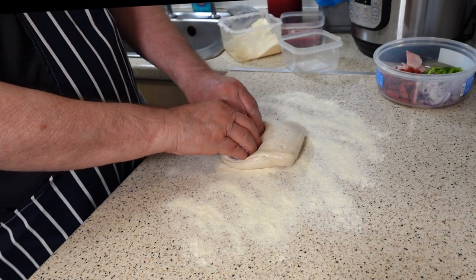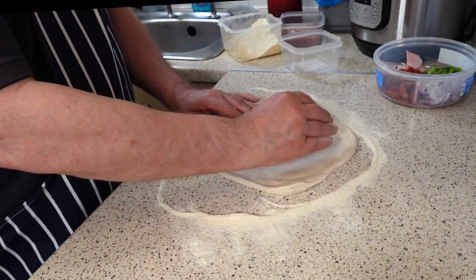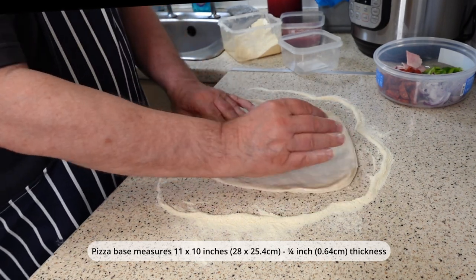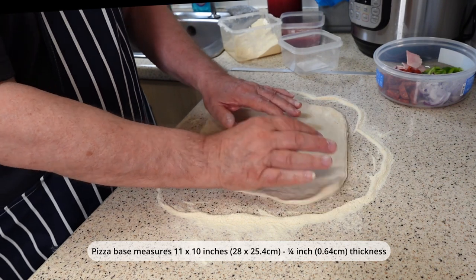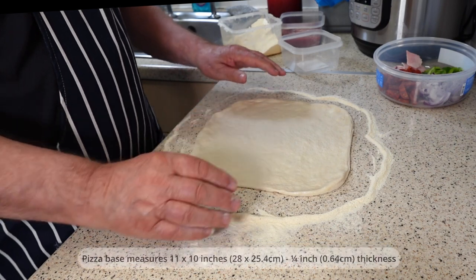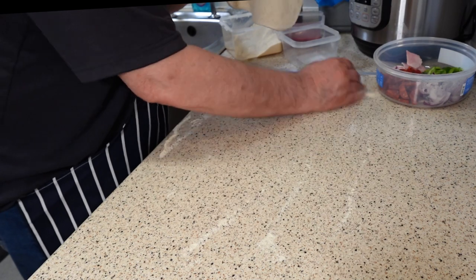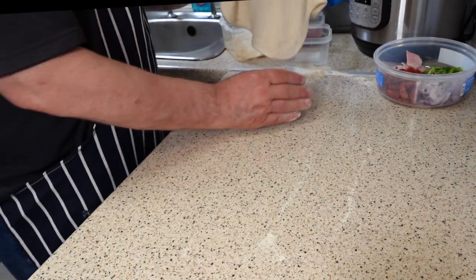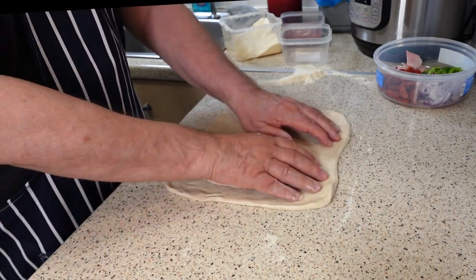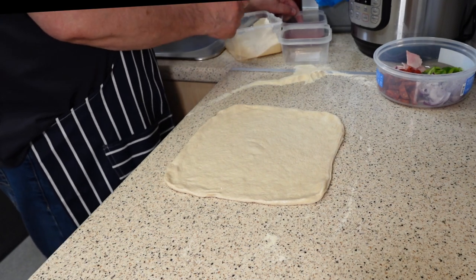Press to flatten it into a thin rectangular shape. The next step is to remove the excess flour from the area where you are working. To do this, you need to gently lift the dough and place it over your arm, to shake off any loose flour that sticks to it. Then, use your free hand to scrape away any remaining flour from the work surface. This will prevent excess flour from sticking to the dough and ruining your pizza.